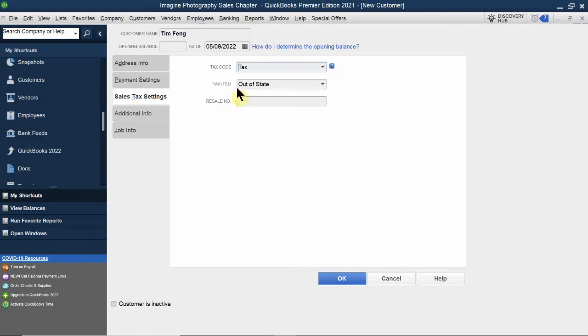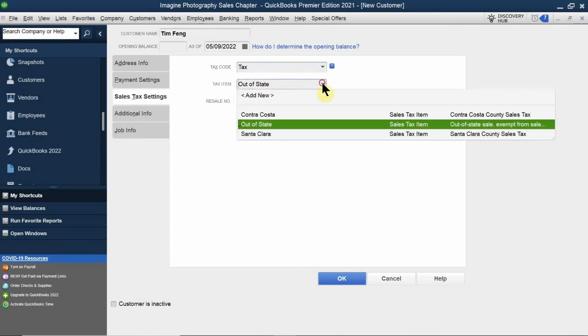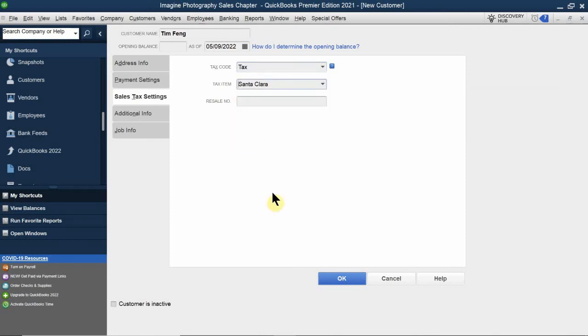Now, in this case, he belongs to San Jose. So that means he's definitely going to get charged at Santa Clara taxes. So we'll talk about sales tax codes and what sales tax items are. I just put in sales that he is going to get charged at Santa Clara tax. We'll talk about what a sales tax item is in chapter 3.